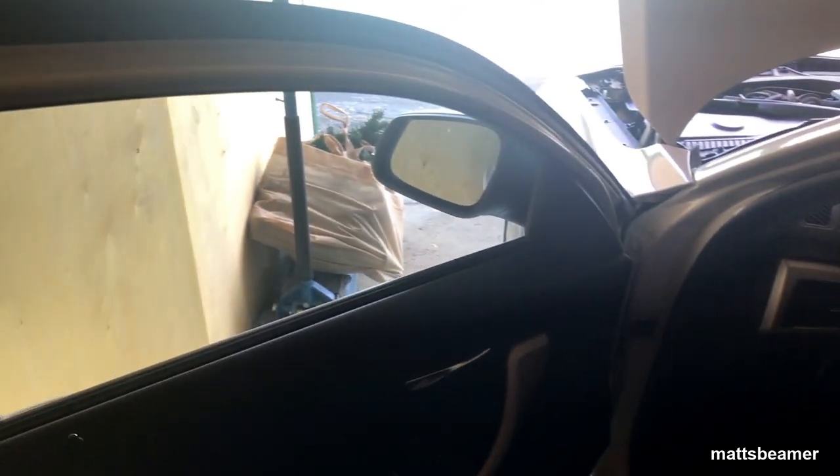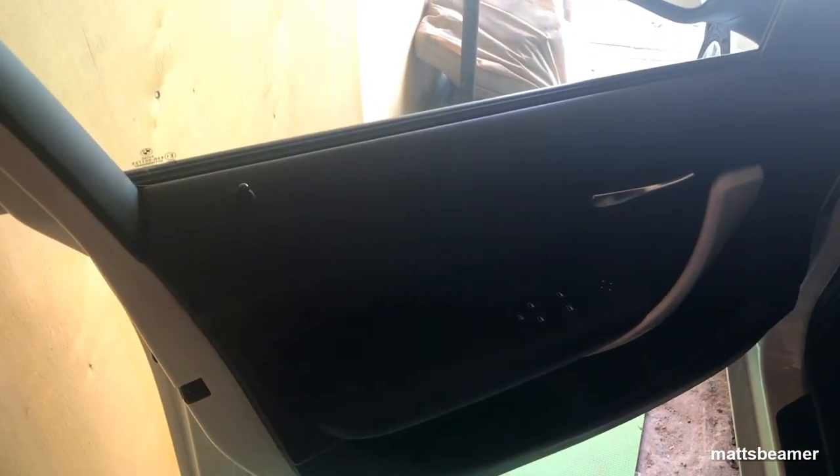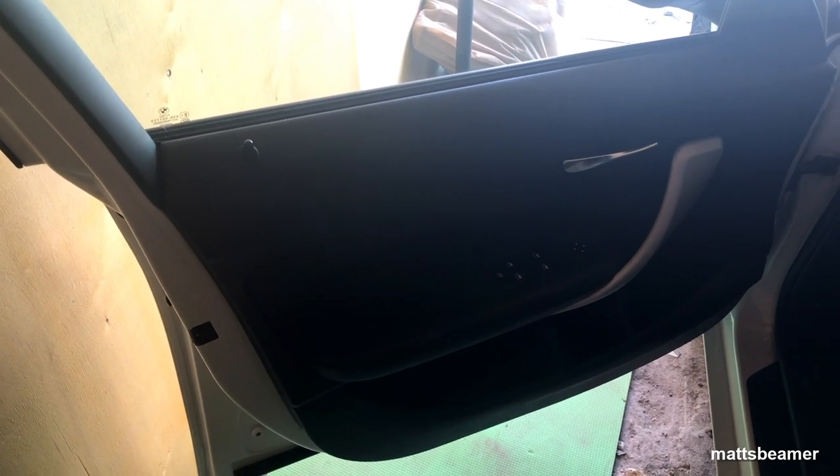Another place to check on all four doors for front and back is the plastic behind the door card — basically it's a weather barrier. If it starts raining, the water goes down the front of it and rolls out the bottom of the door. If it's leaking, it will allow water to drip inside the car when the car is shut.